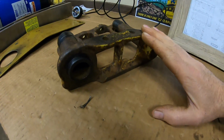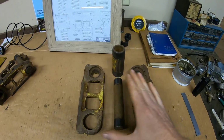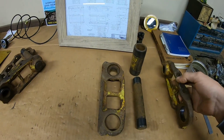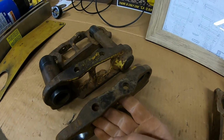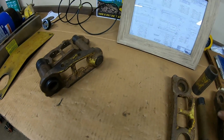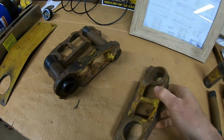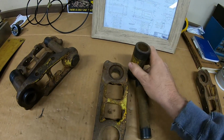So this is the very first link that I pressed anything into, and I keep it here as a guide. So I can take my next set of track links and I can compare and make sure that I'm pressing into the correct side link. We know that one doesn't match, so that means this one, yep, direct match to the first one. This is the one that we load everything into.